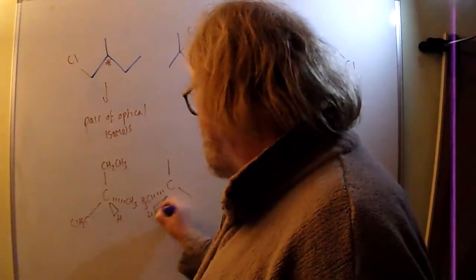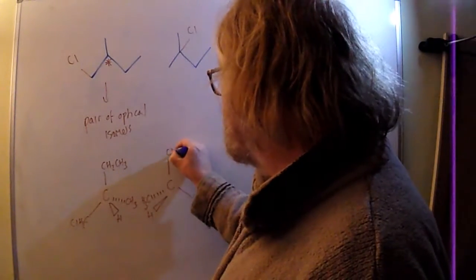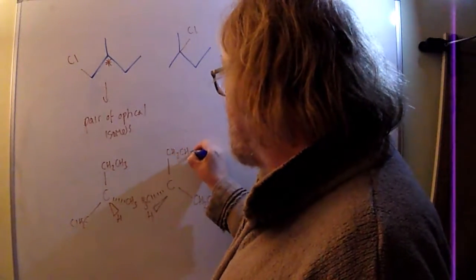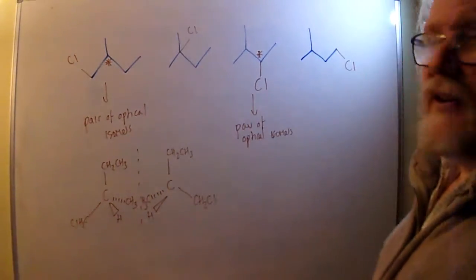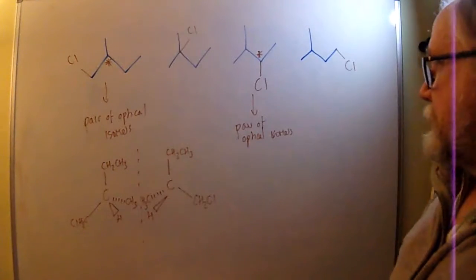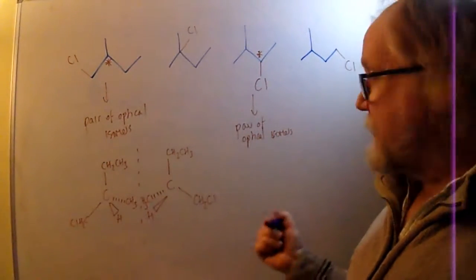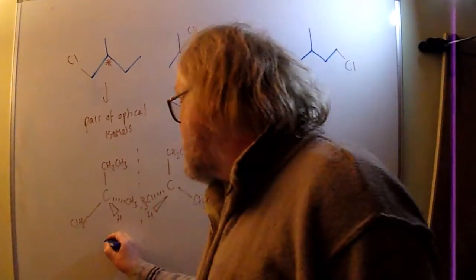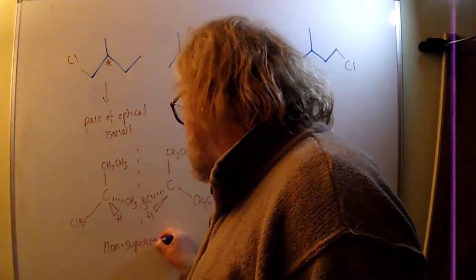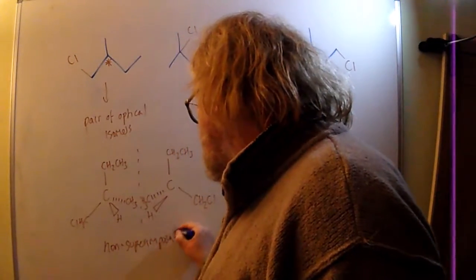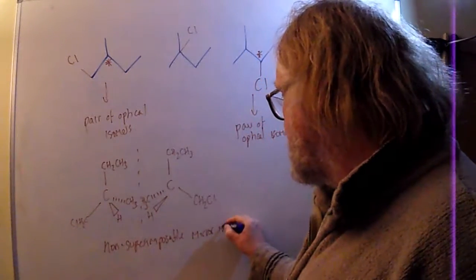So CH3 and H, and CH2Cl and CH2CH3. So that would be an example. You could do that for the other one as well, but I think once you've made the point, that would be enough. Always when you do that, if you're trying to explain the relationship between them, the thing to do is to use the phrase that they are non-superimposable mirror images, because that neatly describes what the relationship is between those two things.